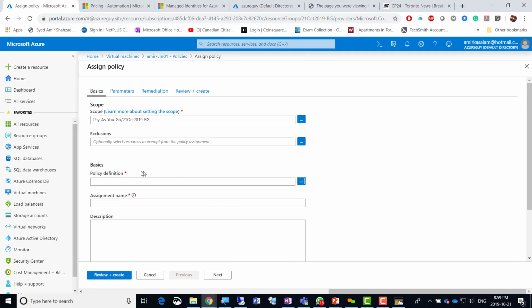Once you assign that policy, obviously it will be attached to the virtual machine, and then you can review and create. We can go with that policy in the next class as well. Today's a big night, so let's meet in the next class and then try to get that policy. If you guys are connecting, we can also do it this week.